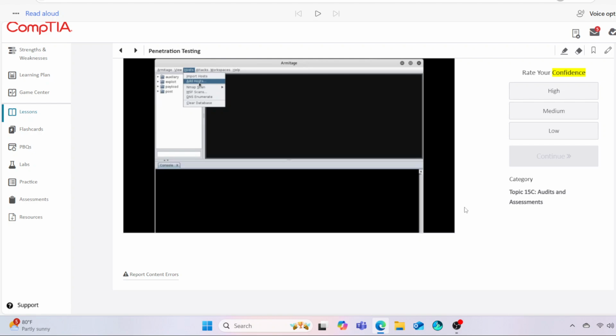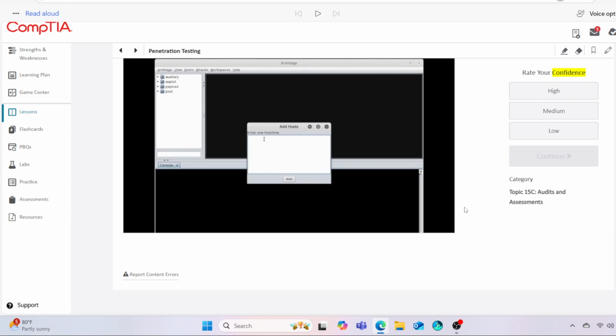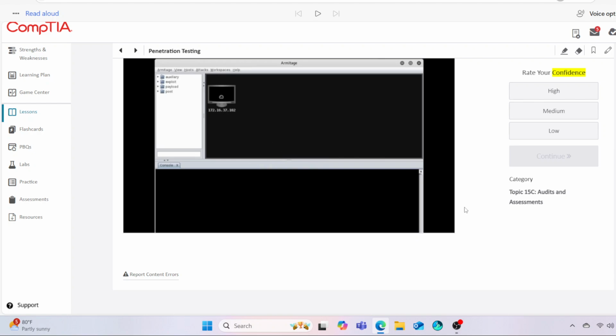In this case, I'm just going to keep it simple so we don't scan all the hosts on our network, and I'll just add a single host, a vulnerable Linux virtual machine that I have on the network. I know it's on the IP ending in .102. Now click Add, and then OK. It says that it added it, and we've identified a host. However, we don't have much information about it yet.